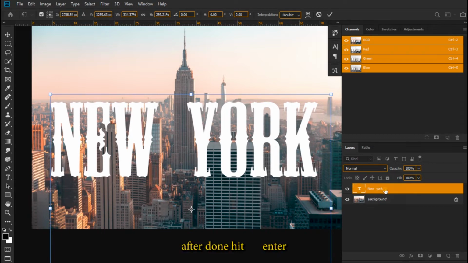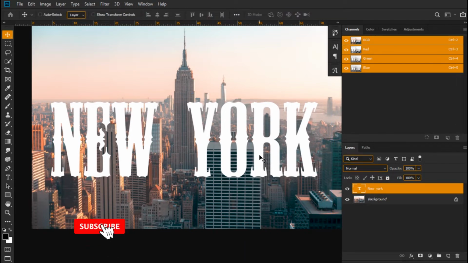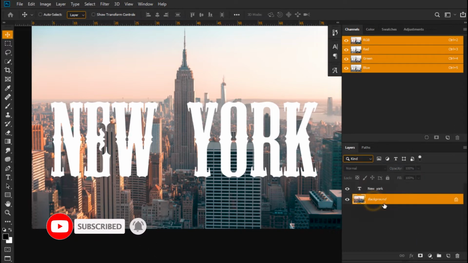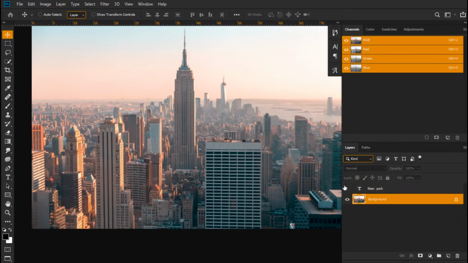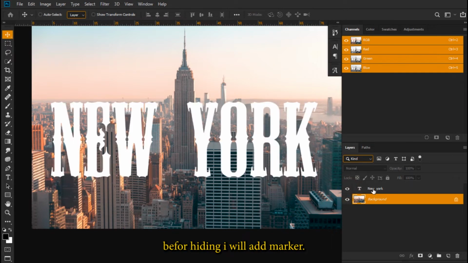After done, hit enter. Hide the text layer. Before hiding, I will add a marker where I need to work.